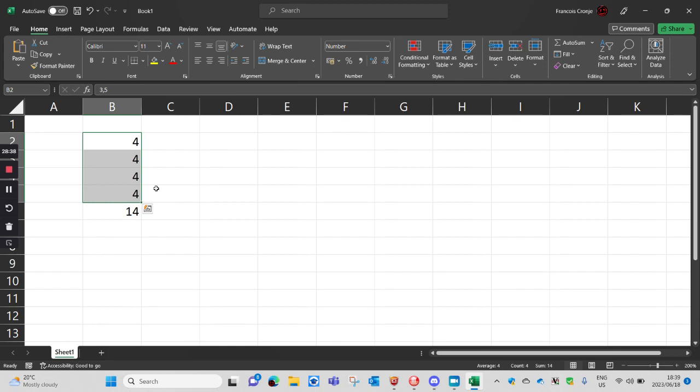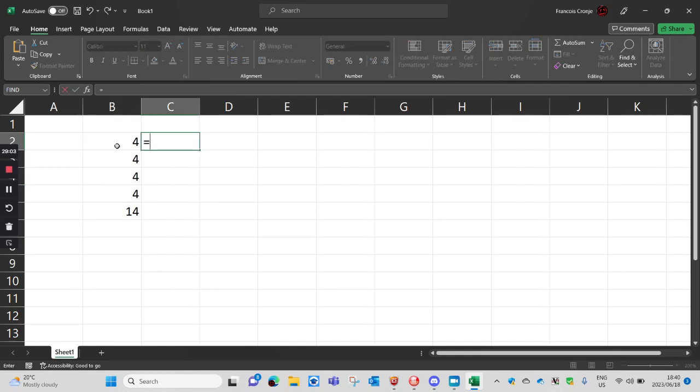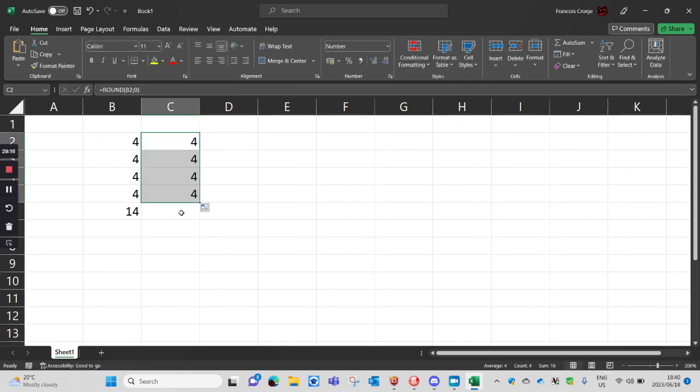So it depends on the question. If the question asks you to round off the number, then the float to string f doesn't round it off. It just formats it. So it looks like it's rounded and the answer will look right, but it doesn't change the value. However, if they ask you to round it, you must round it because that actually changes the value. So you'll see like in Excel, you can also use a round function and we can round that thing to 0 decimal places, which is also 444. But now because this one I formatted, this one I rounded. So if I add this one together, what will my answer be?